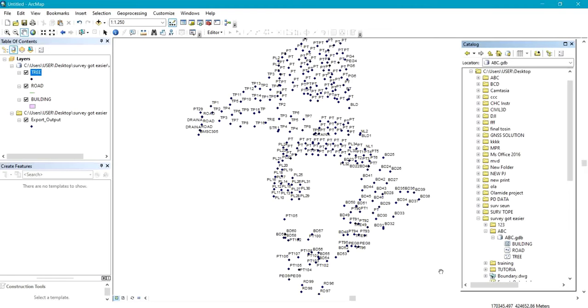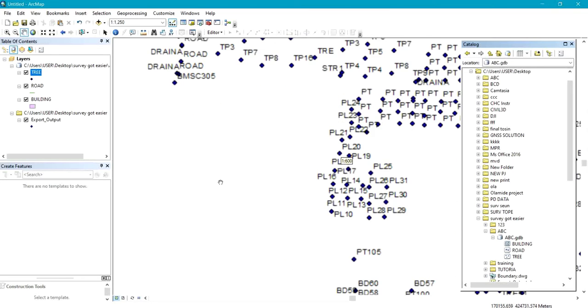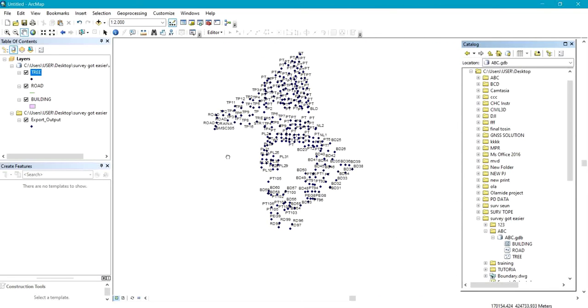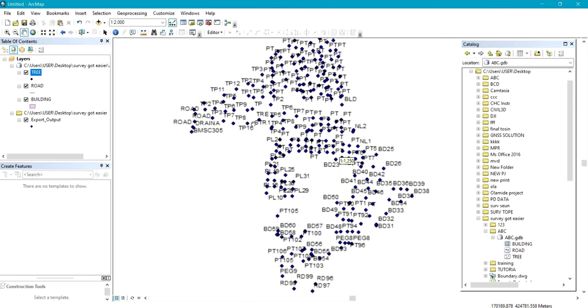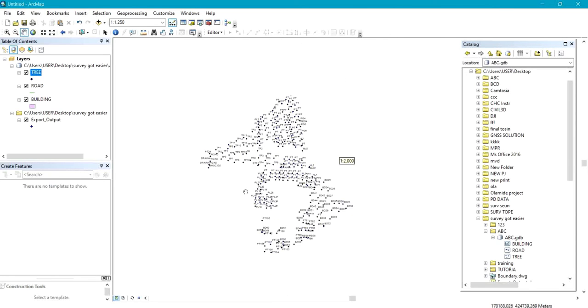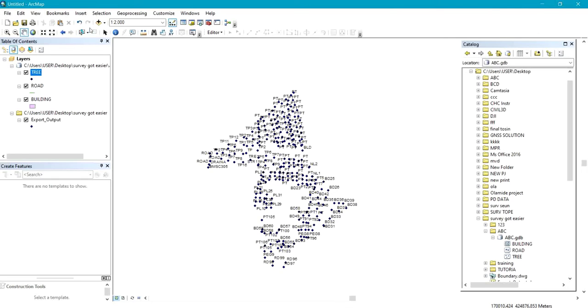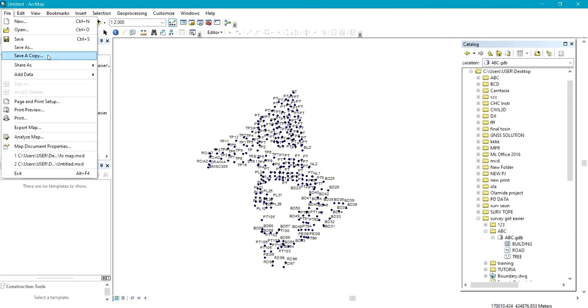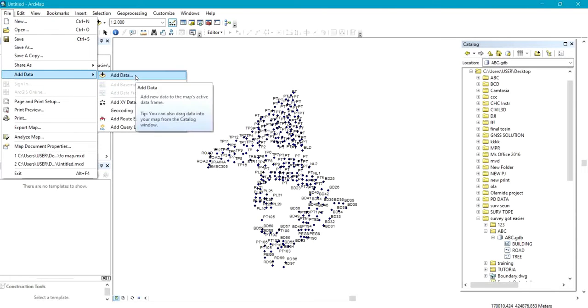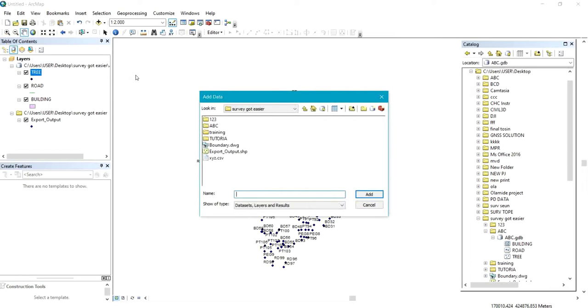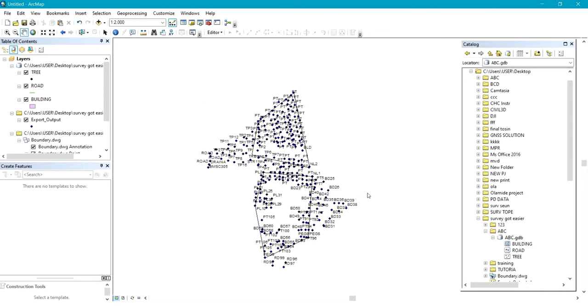The next thing for me to do now is to bring in the boundary of the data that we'll be working with. I'm going to bring in the boundary of this particular topographical data. For me to do that, I can either come through this add data, or I come through the place we used the other time that says add data, and I'll click on add data. You can see we are using the other add data now, not the previous one we used. This particular one, boundary, we can input boundaries into. Then I'll click on add, and this is the boundary. The boundary has been added now. You can see it on the screen.